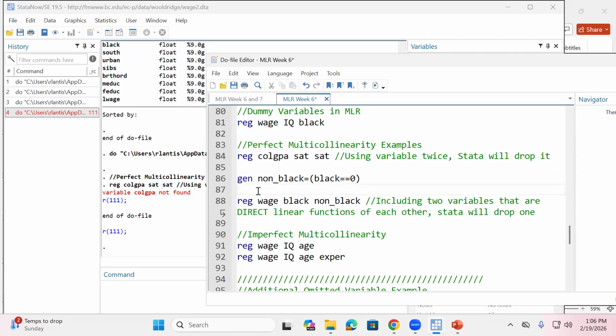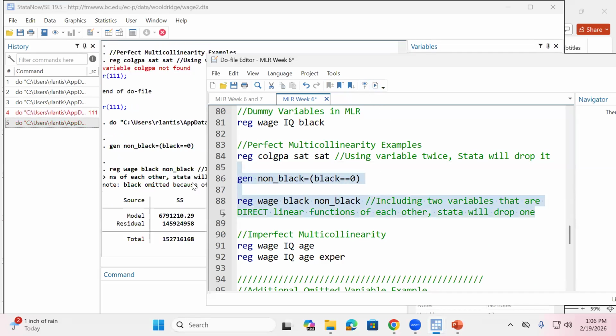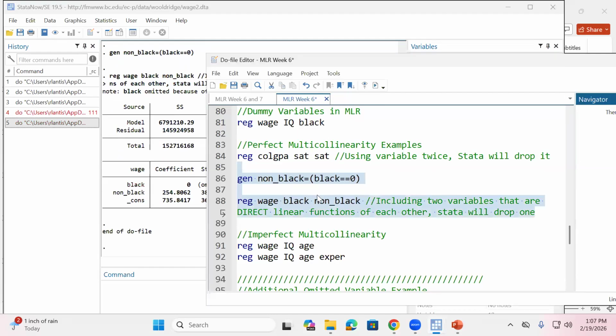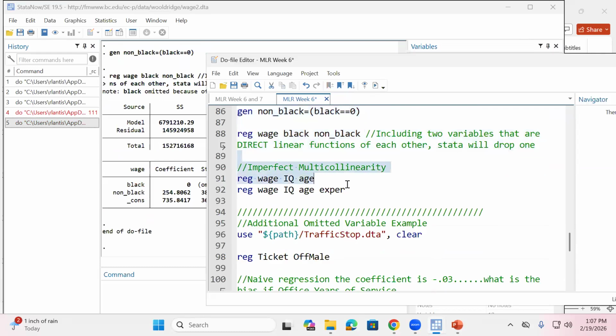We have the wage data set open, right? So if I try to create a variable that is non-black based off of the individual being identified as black, these are going to be perfectly multicollinear. So if I create this variable, run my regression, it identifies that there was perfect multicollinearity, right? So it drops that variable. So we're less concerned when we're actually using Stata about perfect multicollinearity because Stata identifies that and drops one of our variables, right? We looked at that last class when we were looking at the traffic stop data and things like that. Now, what if we had imperfect multicollinearity?